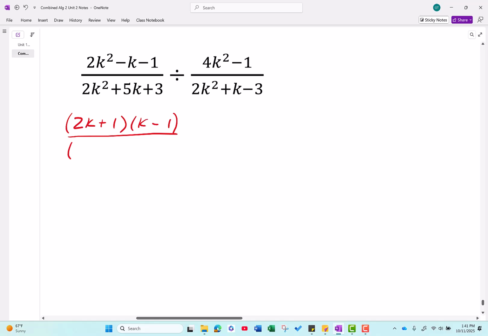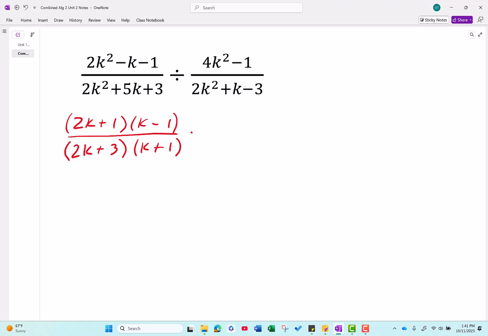Okay. All right, then do the same thing on the bottom here. I see plus. Okay, then I check the middle term. It's plus again, so I know that's going to be 2k plus, and then k plus. Okay. So then I need to figure out, well, what things will multiply out using the factors of 3 in order to get to 5 in the middle. And so I could do 1 here and a 3 here. So I'll get 2k, 3k, adds up to 5k. So I'm good. All right.